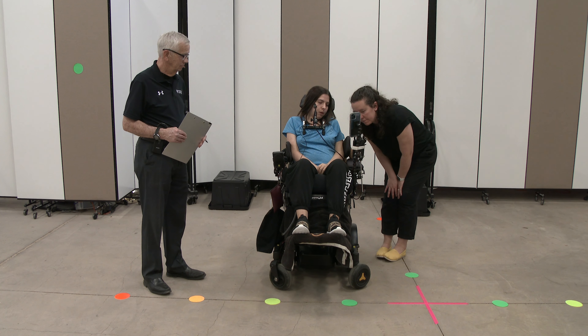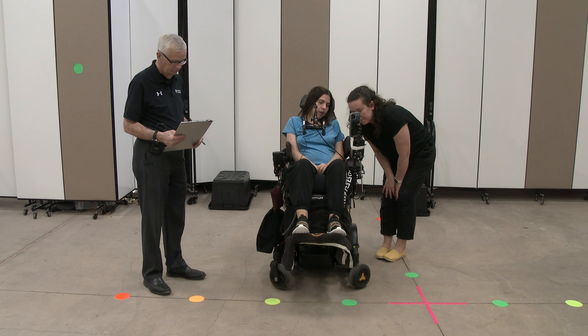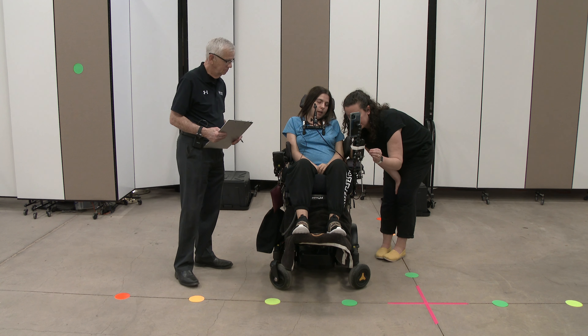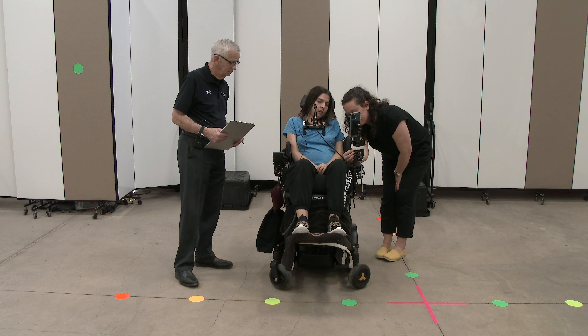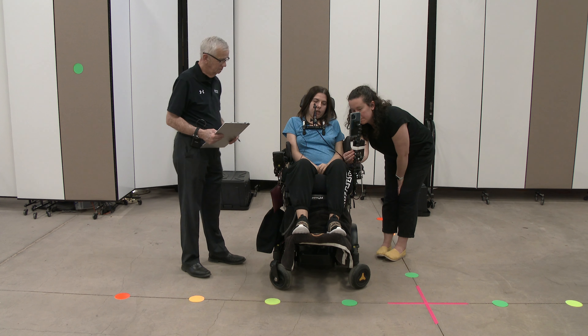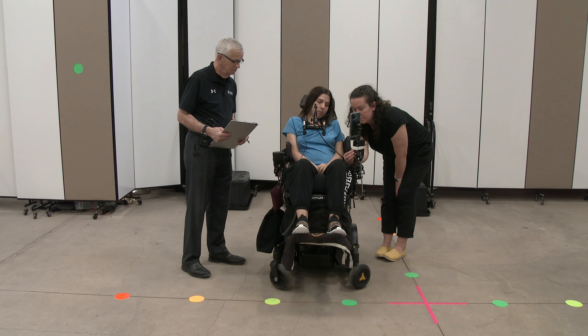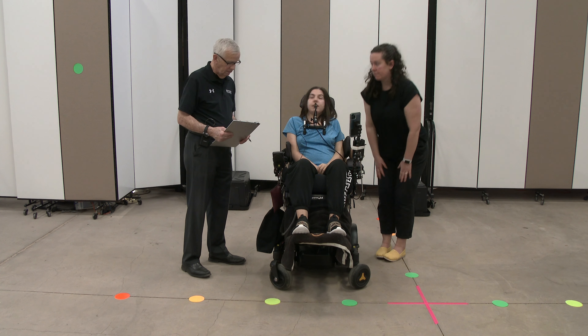So for the modes, if you click the blue button on the side where it says M, that gets me to seat positioning. And then if you click it again, that'll do Bluetooth. And then if you want to go back to profile so I can drive, you'll hit the P button. Hit the mode button one more time. There we go. That's how we do it.